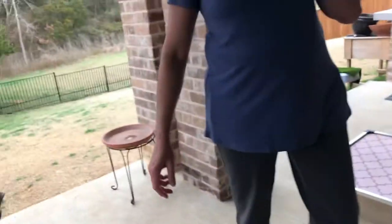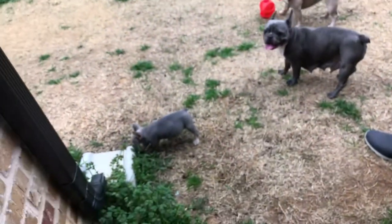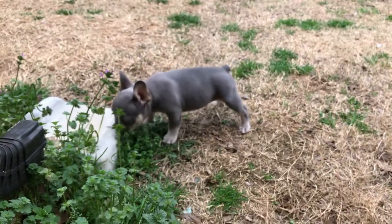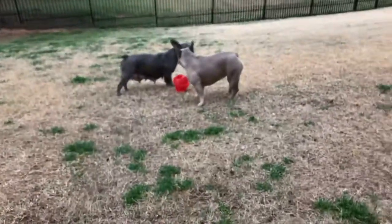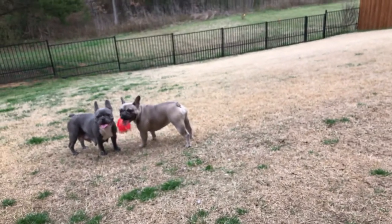I want to show you the puppies we have. I'm going to show you them — they're probably outside playing, but I'm recording this. You see my pop? These are our doggos. They're playing with the ball. This is our Bijou. There she is. And then we also have Bella, who is the dark one, and Chloe is the light tan one.